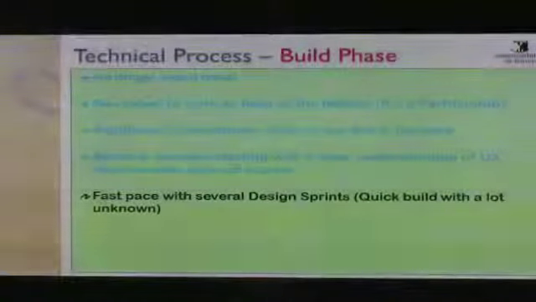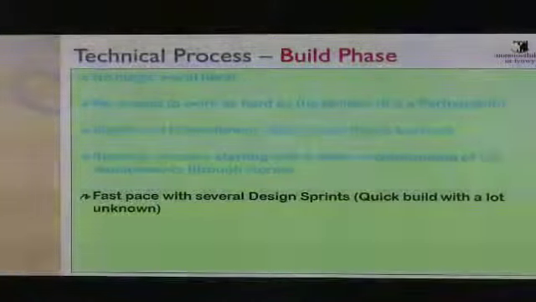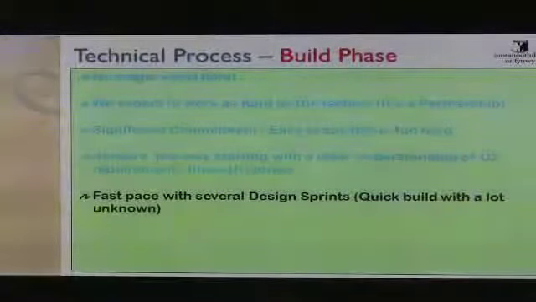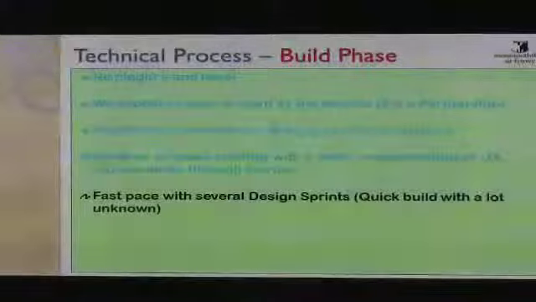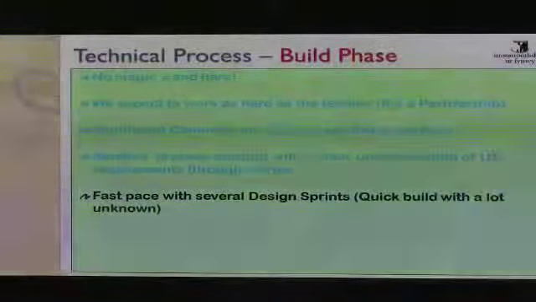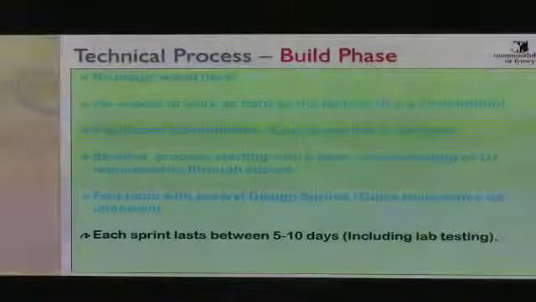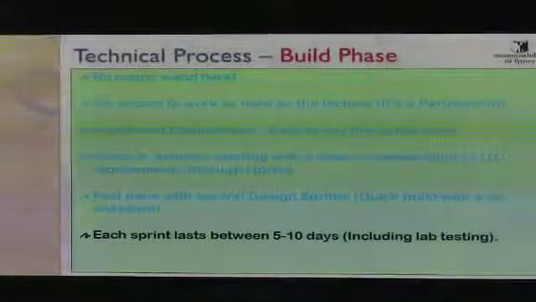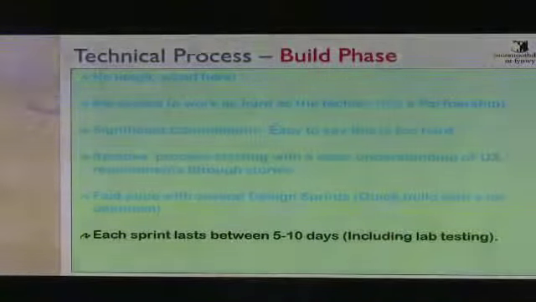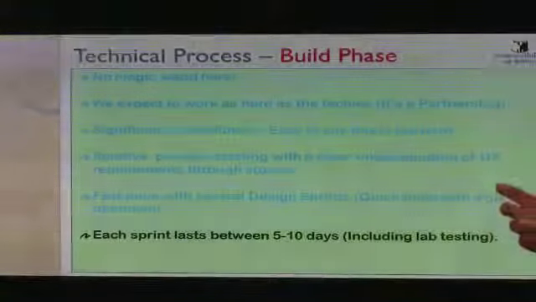It's a fast pace. We're talking about June. We're talking about, Steve, we've got to be off the contract by 31st of October. Incredibly frightening. But if March can build a tractor in 6 days, I'm sure this is awesome. Several design sprints. A lot of unknown. You know, it's not 2 years of writing an OBS that's 2 inches thick. This is 4 sheets of A4 paper.